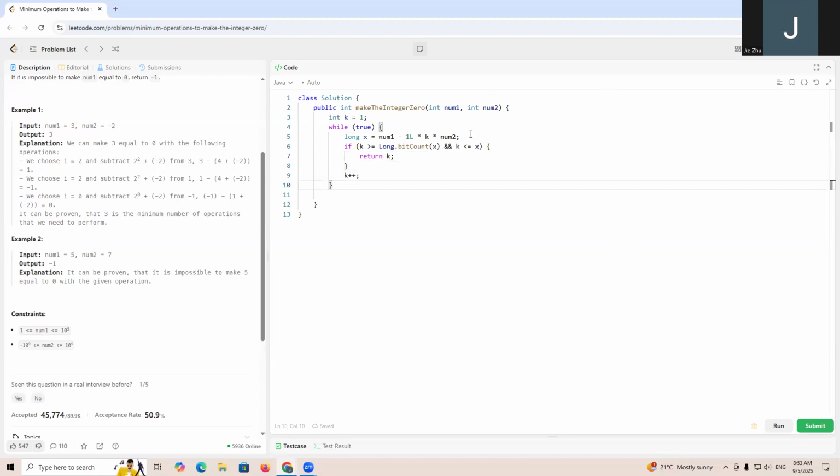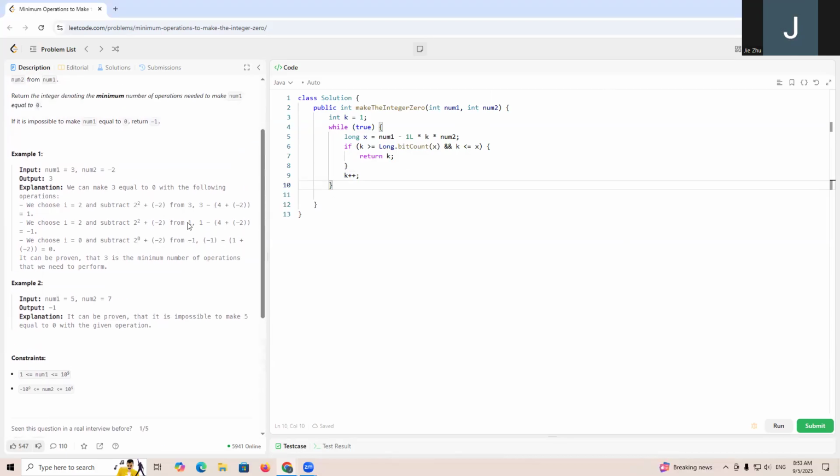In the end, if we are not able to, we can terminate earlier: if x is less than k, just return -1.